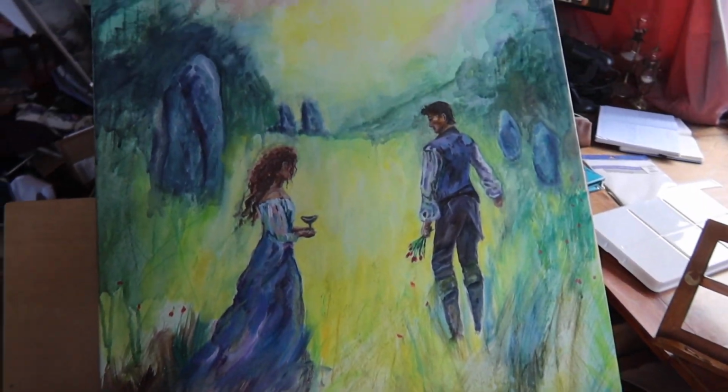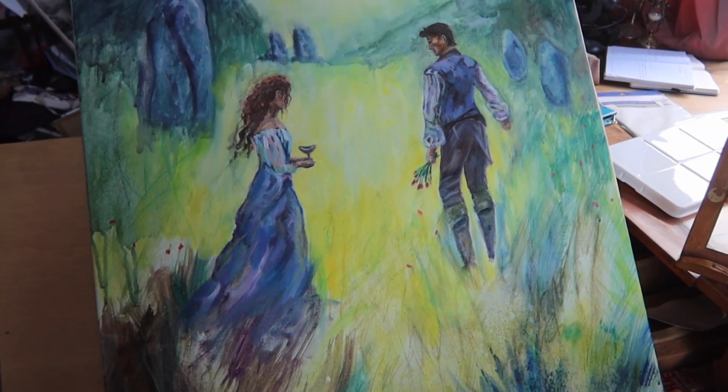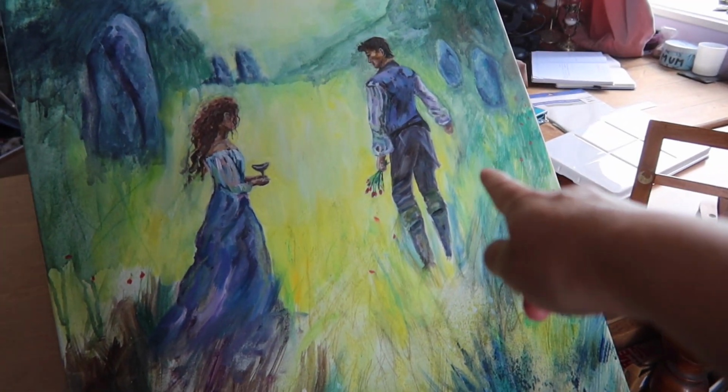So this is the progress on my painting. It's going okay. I'm pleased with the figures, actually. I need to work on the hand. I didn't have a proper reference photo for the hand. I might have to take a picture of Chris's hand.